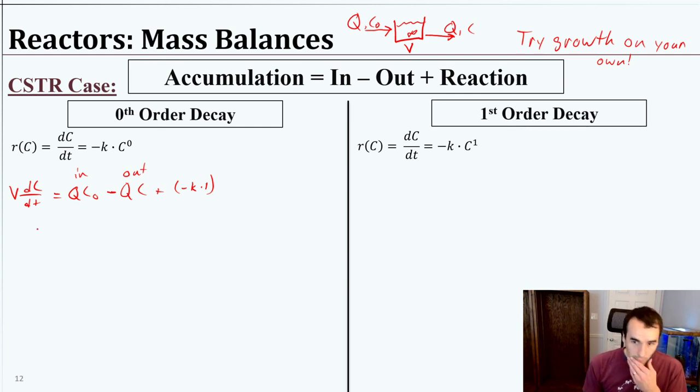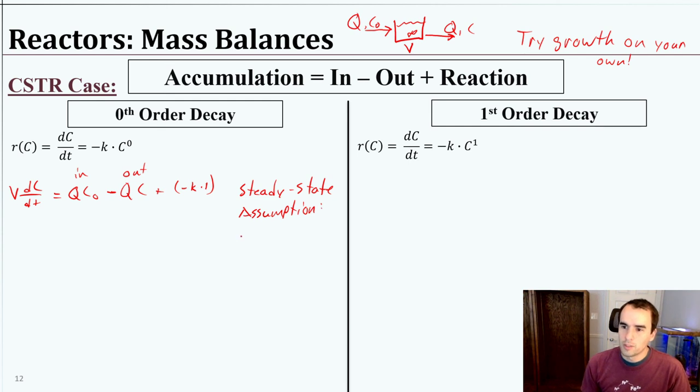All right, so let's go ahead and make the assumption that we have steady state. I think I talked about it last time. The steady state assumption is that the accumulation term is zero. That means, just like the water we just talked about, we're not gaining or subtracting water in total in the system. We are also not gaining or subtracting the amount of C inside the control volume. Now, we might be having some reaction that's decreasing it, but that just means that what's coming in is a higher concentration than what's going out. So that's what we like for most of our water treatment systems, for that to be true.